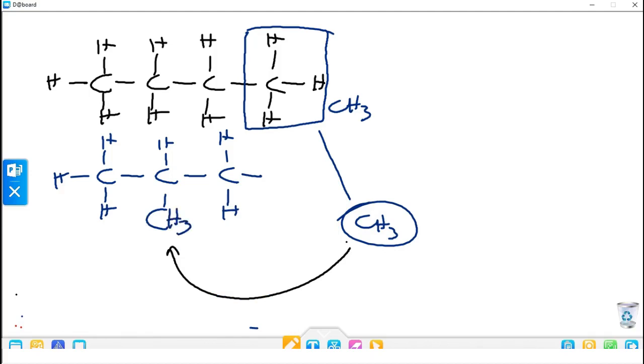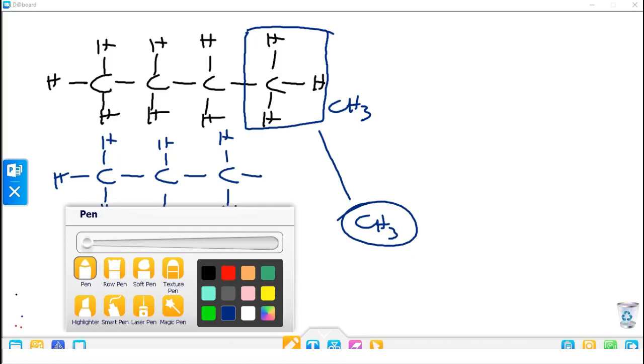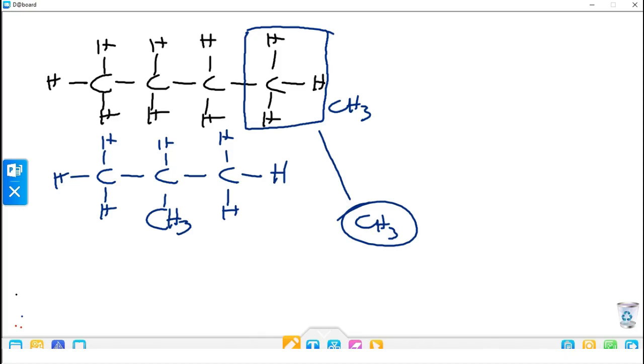Now that our CH3 is there, sitting comfortably, the hydrogen also goes over to the other side to replace the CH3. So we have automatically formed the isomer of butane. The name of this compound is now 2-methyl. It is no longer butane, but 2-methylpropane. Now, look at rule 3.